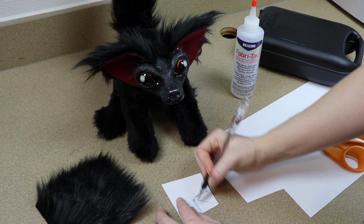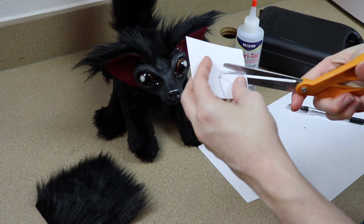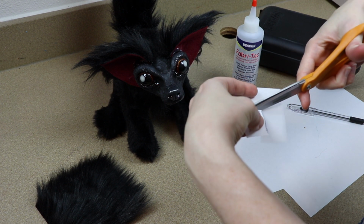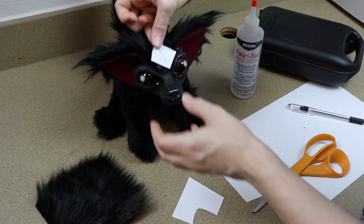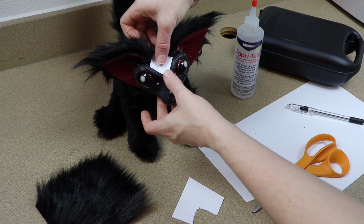You don't need a perfect shape to fit into that spot, you just need to make sure that it'll cover a majority of that spot. A lot of the fur you can end up kind of just moving around to make sure everything is completely covered once it fits. So like that, that'll work perfect for the forehead.